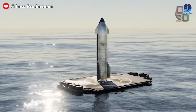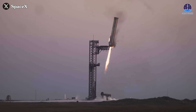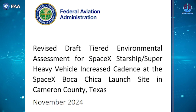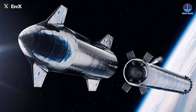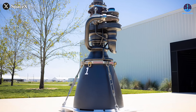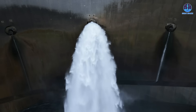Applying it to Starship landings, particularly on drone ships, is a logical next step. As SpaceX increases its launch frequency in the coming years, alternative landing methods may be required to complement the Megazilla Catch system. Landing Starship on drone ships has already been discussed in environmental assessments for operations in Florida and Texas. However, adapting this method to Starship will be a more complex challenge due to its massive size and power. The full stack will stand 150 meters tall, with the super heavy booster alone reaching 80 meters and the ship adding another 70 meters. The thrust of a single Raptor V3 engine will soon reach 280 tons, with a 330-ton version already planned. These enormous forces will demand larger drone ships equipped with even more robust Water Deluge systems.